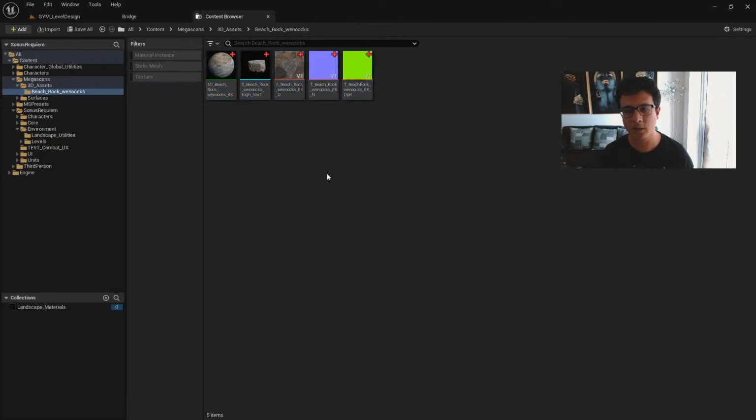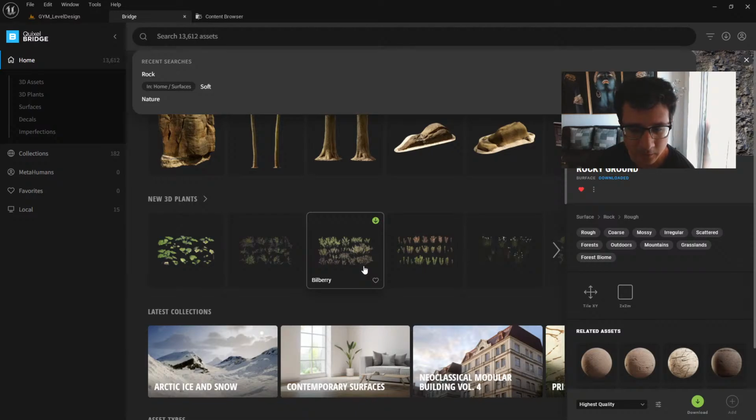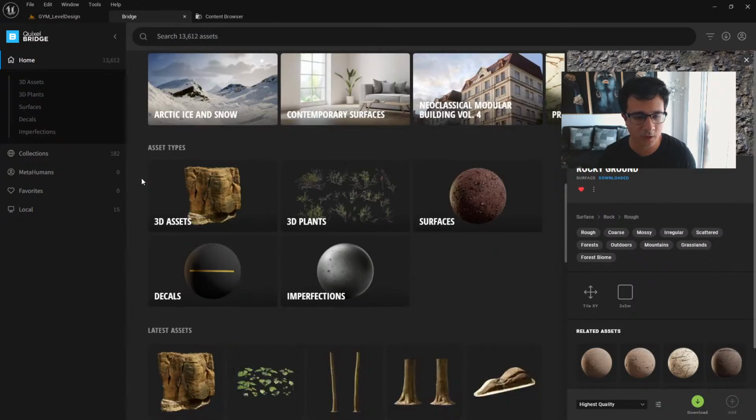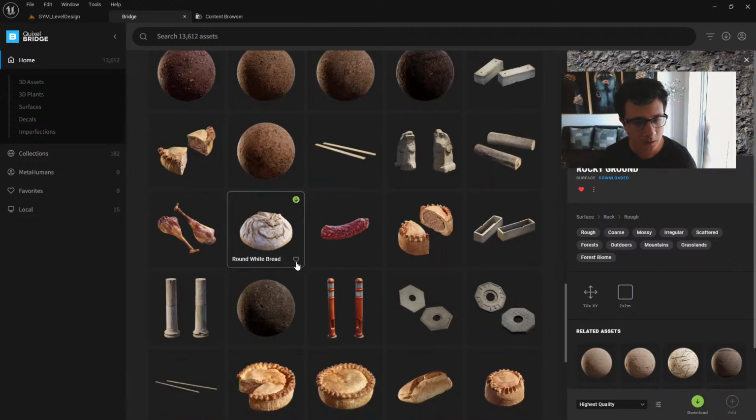Some of them can be like 1 gigabyte or something. And we want to use the rocks that we have here. But one thing is that we cannot really use them in a game like that. It's too heavy. The memory is just not gonna be enough. And the other thing is that we want them to look more unique. So let's see what we can do.